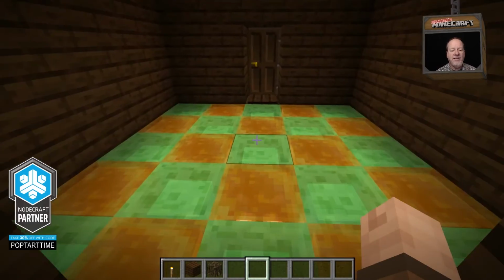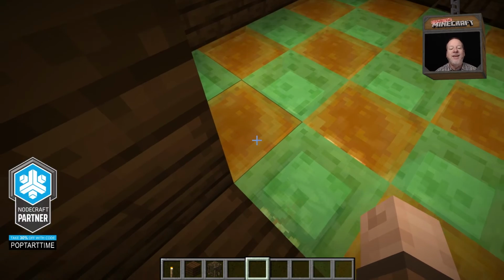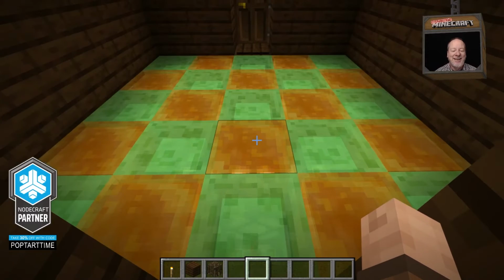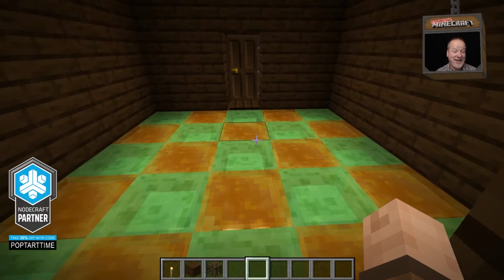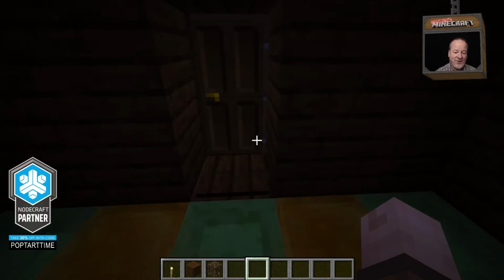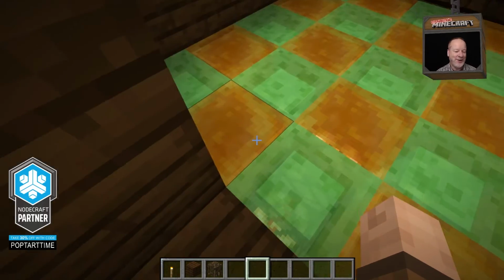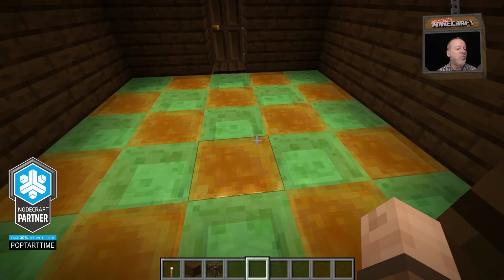And then finally, there's this one. This is honey blocks and slime blocks. It's kind of an interesting effect, and it definitely slows you down, but I kind of dig it in a bizarre kind of way. This would be kind of a fun chessboard or something.